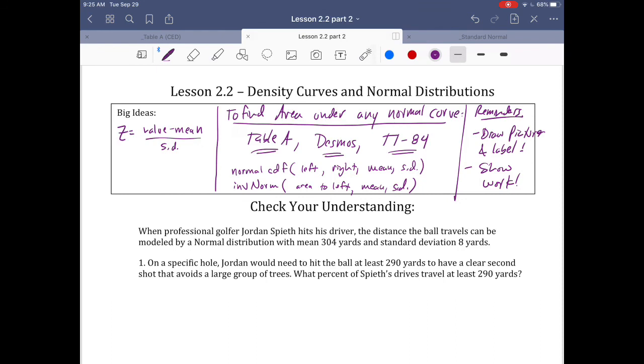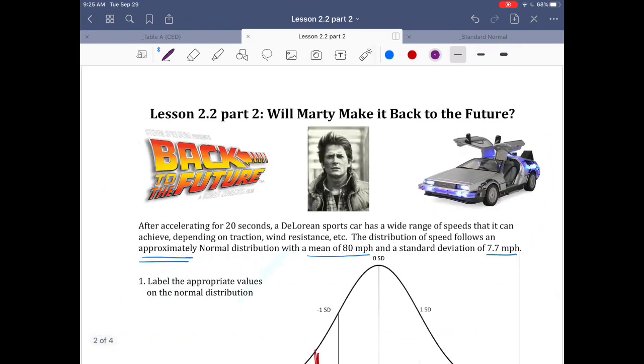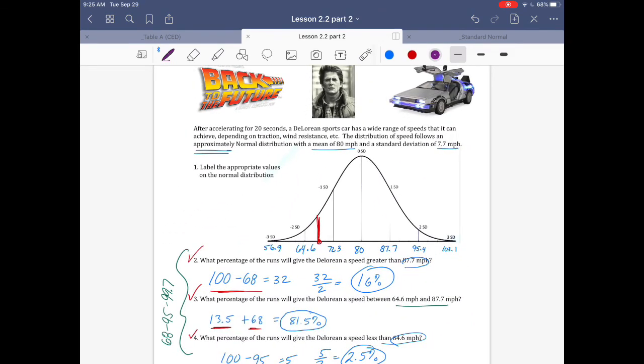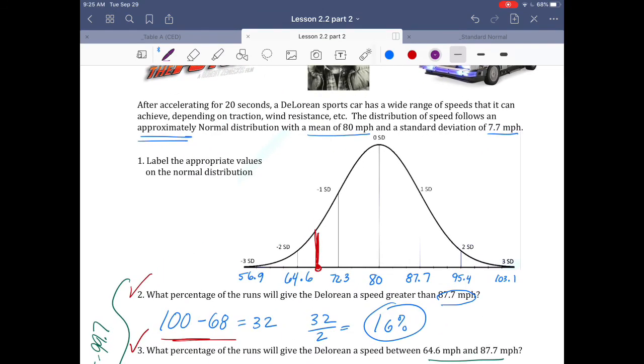Now, just to revisit the idea of drawing pictures and labels, I do want to bring you all the way back to the beginning. And we actually failed intentionally to do something so that I could revisit it. This one is not labeled properly. Yes, we labeled all of the mean and the multiples of the standard deviations, but it is vital to use proper notation on this segment. So you do want to make sure that you're labeling 80 and 7.7. Even if you have everything labeled down here, it is critical to label this. Every normal curve gets a key, just like everything else we've talked about this year.